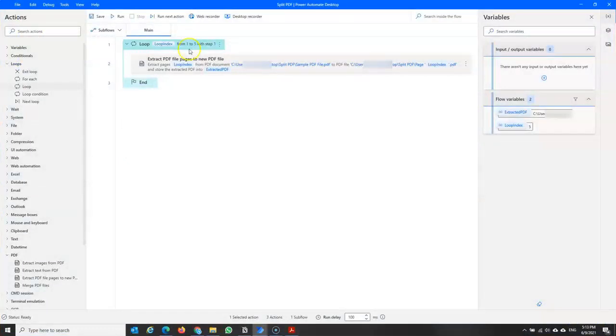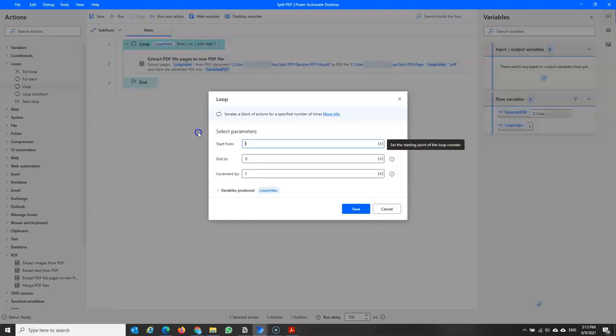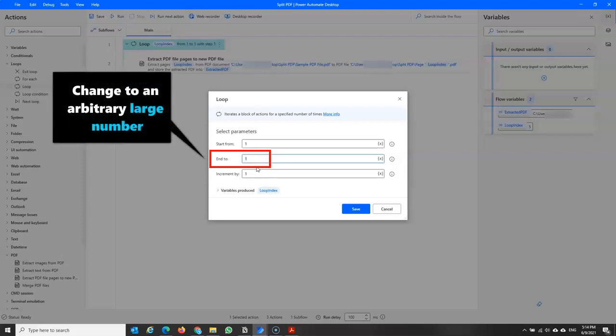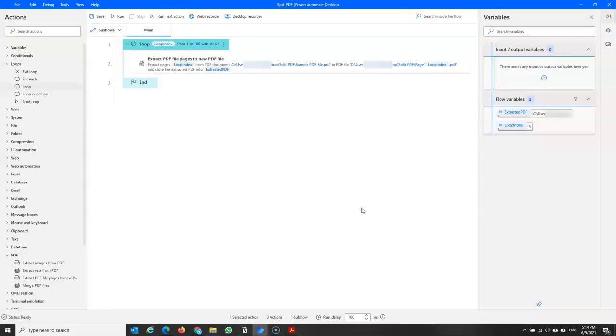Right? So in that scenario, assuming that I don't know how many pages the PDF file contains, what I would do is change the end loop index to an arbitrary large value. So maybe in this case, I will change it to 100, for example. Let me click save.